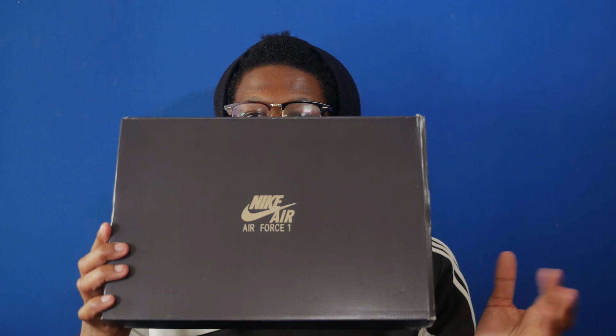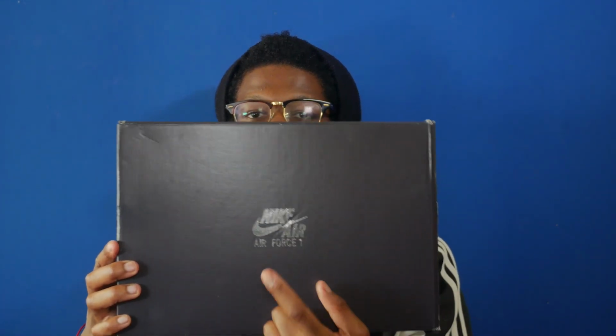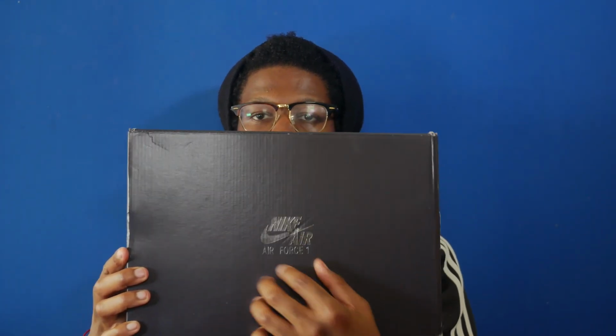I'm with it. First, let's take a look at the box. The box is the standard Air Force One box, so it's the black box with the metallic silver swoosh and logo, and the colorway is white, university red, and blue void. Next, let's take a look at the shoe.